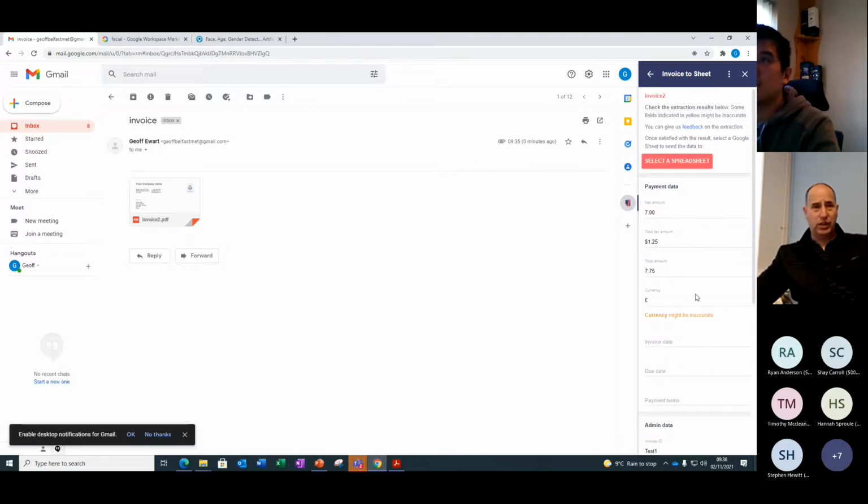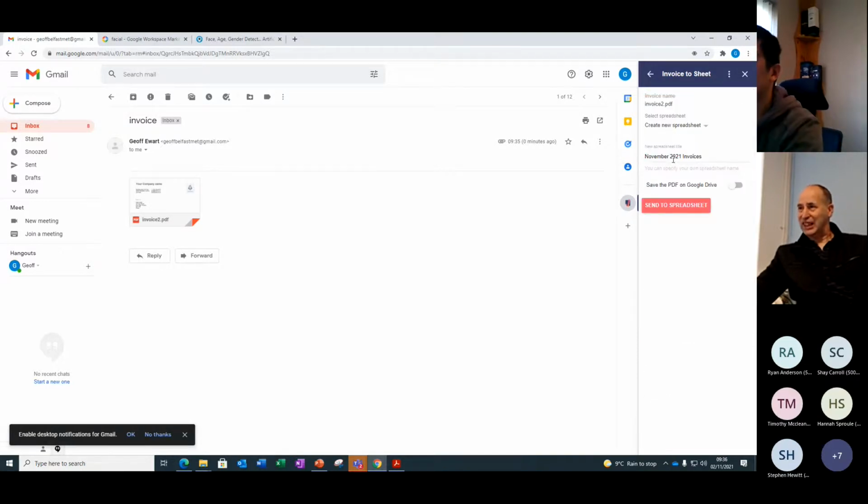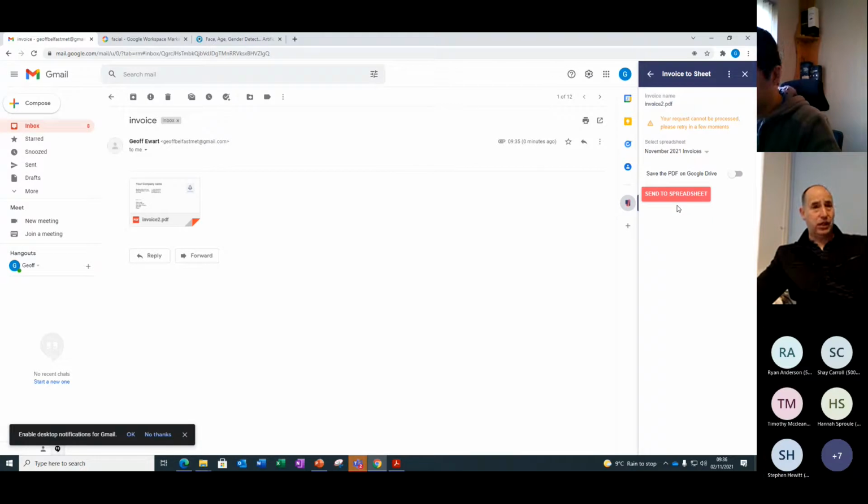Okay, but what it really is good at is sending it to a spreadsheet. Pardon me. Send the spreadsheet, and you can use it for creating a spreadsheet or an old spreadsheet you already have if you had one that matched. All right. If I send out the spreadsheet, actually I can try this part of it. It's a beta version, so hopefully it'll work. You only get 5 goes at this, right? So if you want to use this one for your assignment, make sure you have everything set up before you do a test on it. Okay.